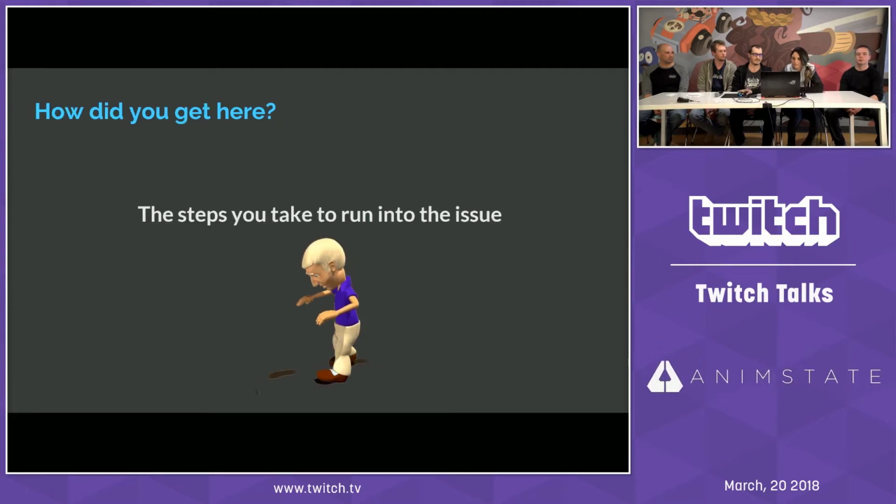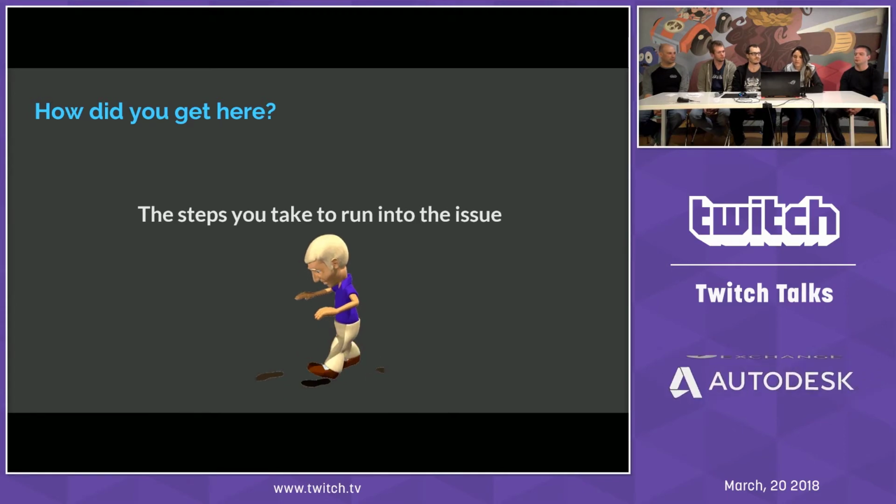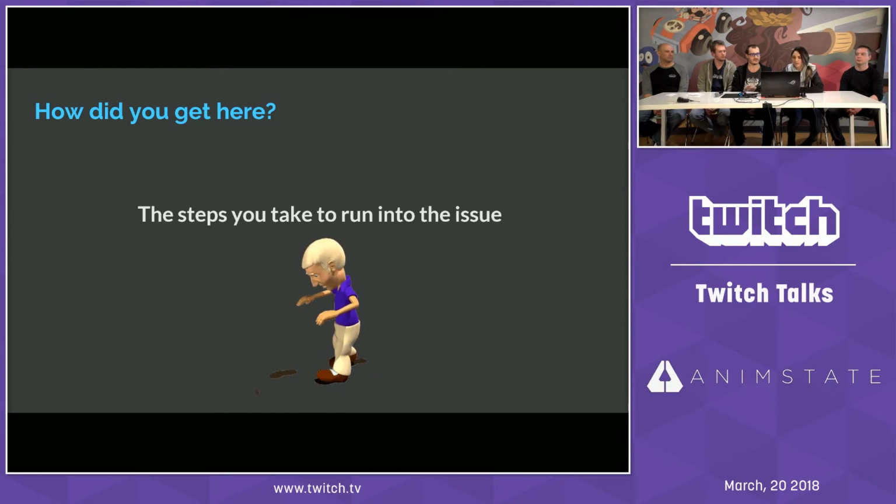After that, what we want to think about is how you got to this issue and reproducing your problem. Tech artists think a lot about workflow, and we want your workflow to be as smooth as possible, so you spend less time doing the boring technical things and more time doing your animation and your art. And it helps me when you walk through step by step what your process is and how you got to your issue. So let's take an example.